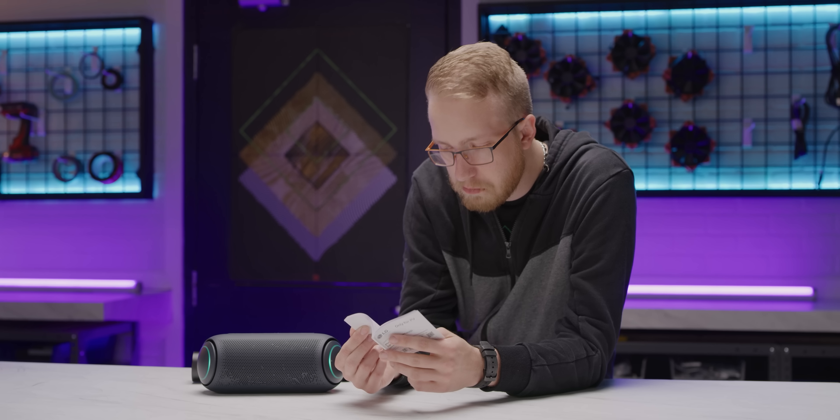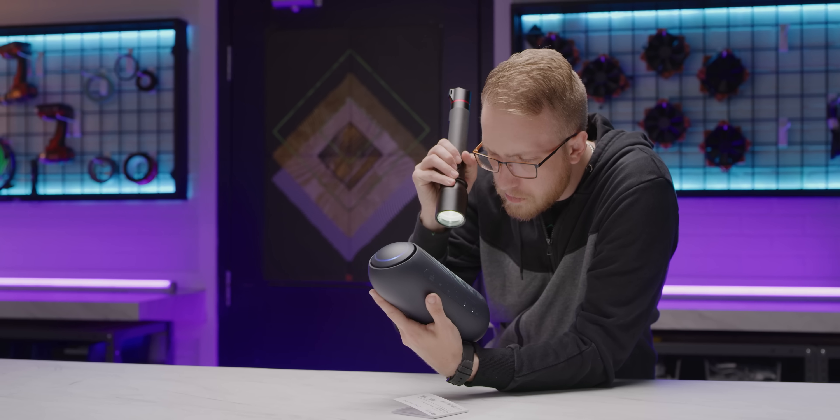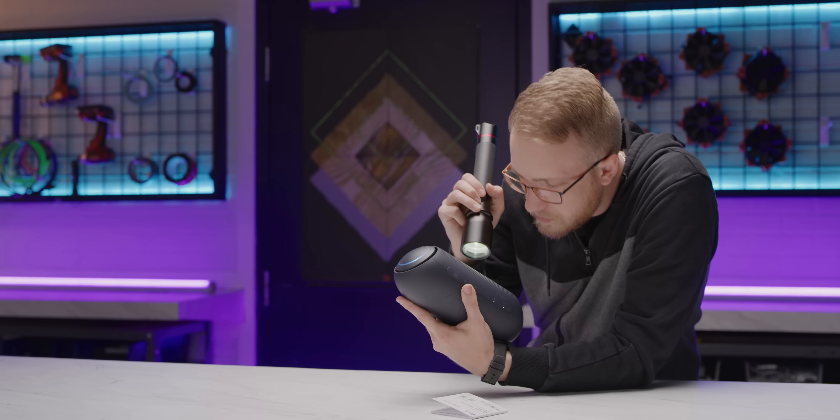To be clear, even at that rate, we do not expect to beat LG on labor cost. Finally, when it comes to sound quality, we want to be on par if not better than the XBOOM. We didn't crack open an XBOOM like a technology omelet to see what secrets lie inside, but by reading the packaging and peering through the speaker ports, we were able to put together a pretty comparable spec sheet.